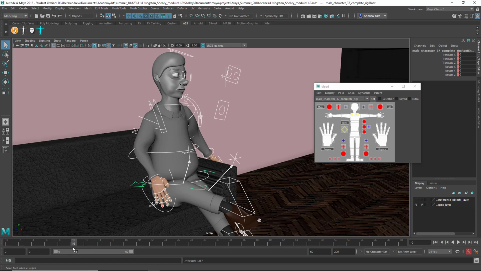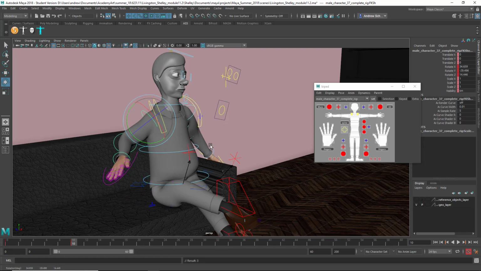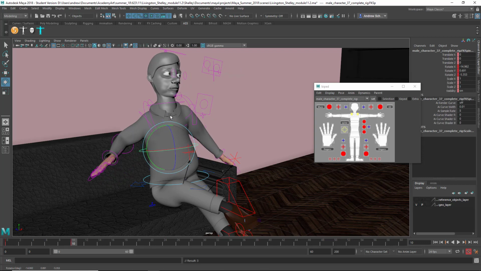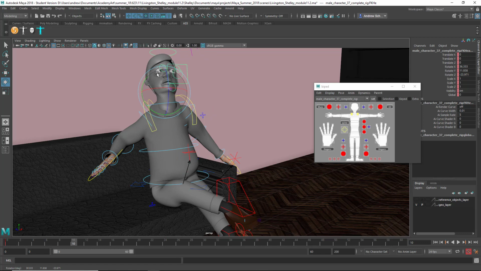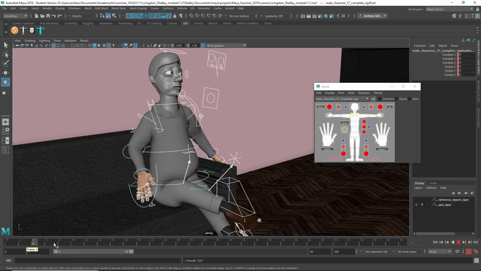So that's the first one. And I'm going to go forward some amount of frames. And then if I want to change the pose, whatever, I'm moving a few things around, you should really go through and carefully do the whole character. But then select all and set a keyframe. And then you can see it all change.